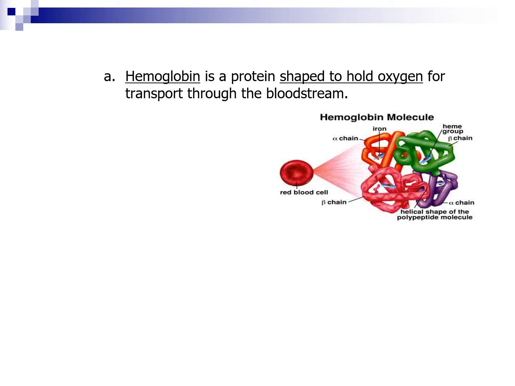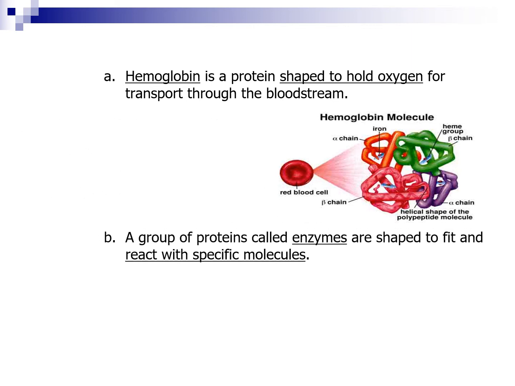Hemoglobin is super cool. It's a pretty large structure when you look at it from a chemical perspective, from the single chain, but it serves a very important function. There is a group of proteins called enzymes. Enzymes are shaped in a specific way to work with specific molecules.